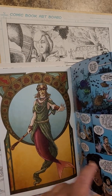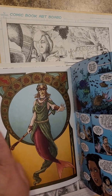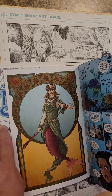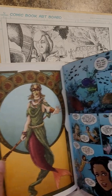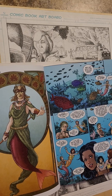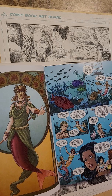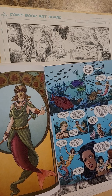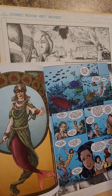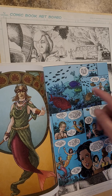Now we are given one of the nice, beautiful character designs, and all these character designs, both in this book and this book, are gorgeous. The ones in this book are color. The ones in this book are black and white. And you can see how there's been change. Colors are very good. There is some push and pull with this because of them enlarging some panels and shrinking some panels.